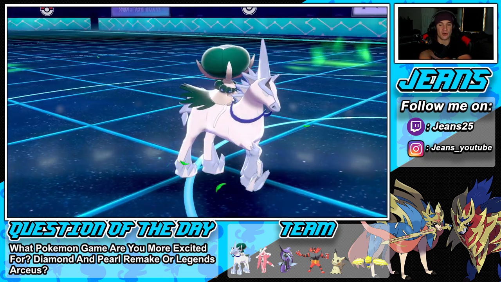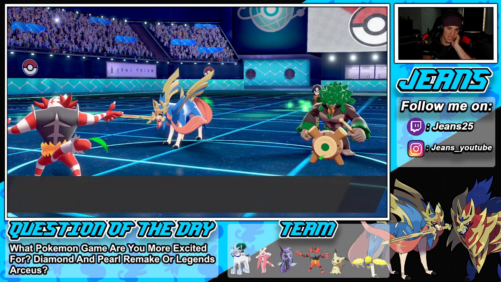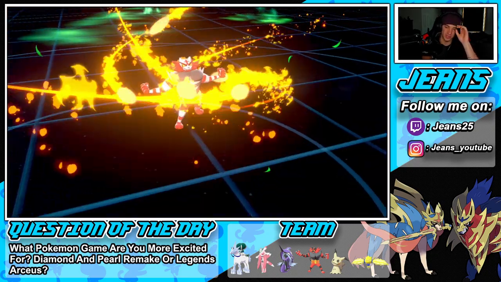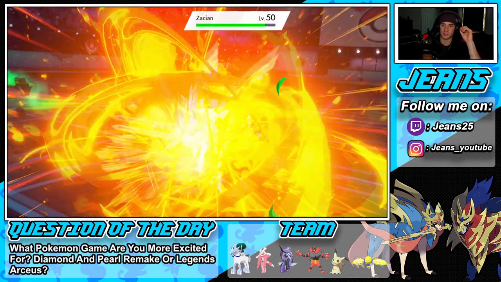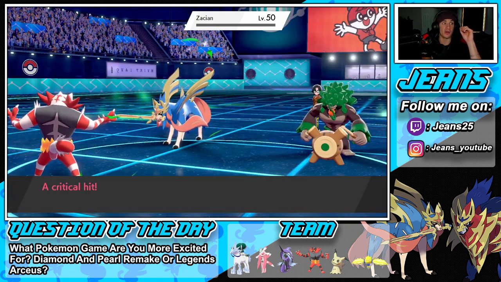Probably should have hard swapped into Lurantis, but dude, I had a +3 boost on him. Fire Blitz is gonna fly through here, and it's not looking good for your boy. Fire Blitz comes through. Dylan takes him out. Was that a crit? It was a crit, yo, dude.